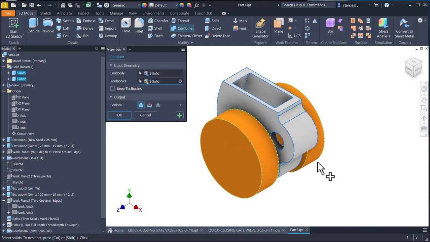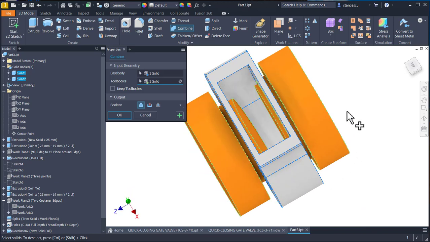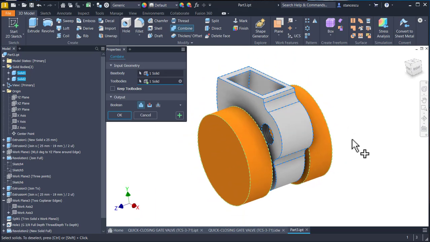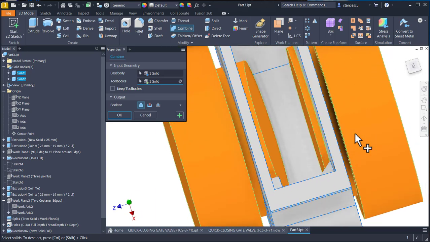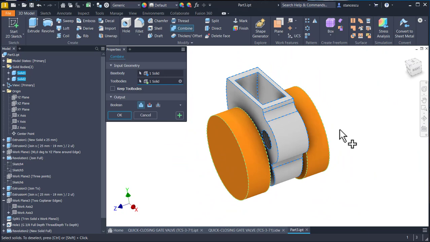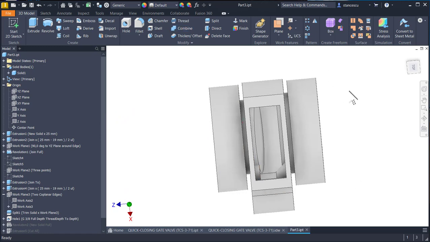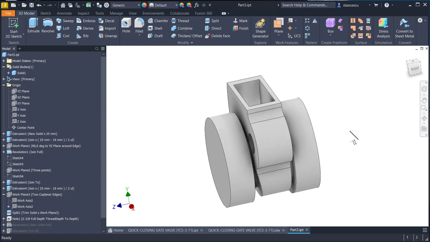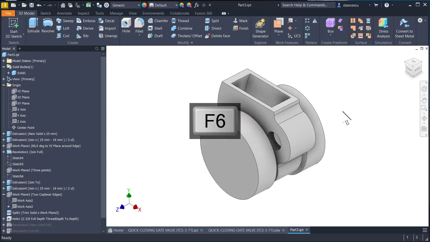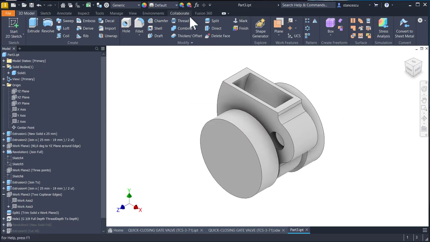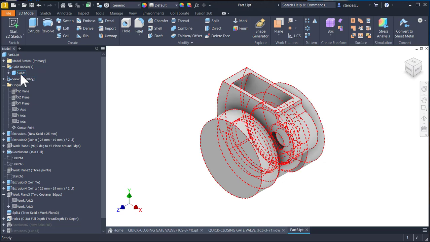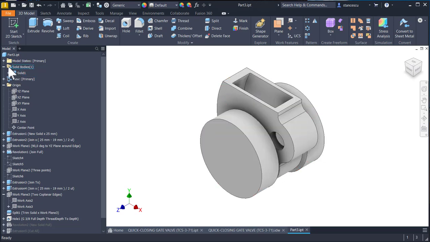You see, there are two independent volumes selected, even if they are independent. Okay, now we welded all in one body. Here you see only one solid, not two.